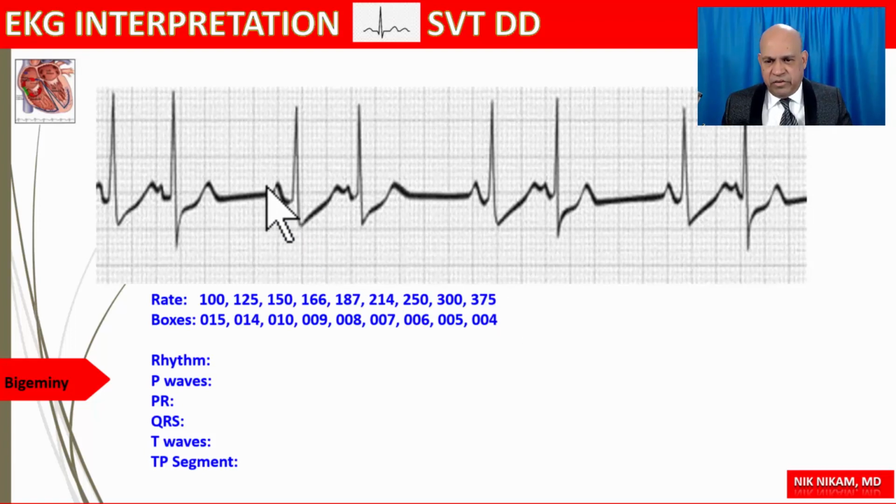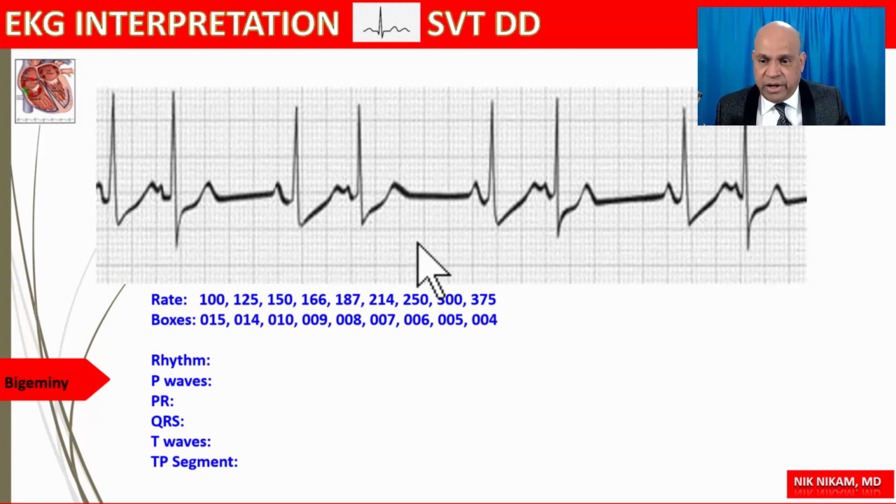Okay, we have a sinus beat here. Following that, we have a premature atrial beat. Why do you call this premature atrial beat? Because there's a P wave and it is falling right close to the T wave. So the next normal sinus beat should not be coming close to the T wave. So obviously this is a premature atrial beat because this is a narrow QRS complex which resembles the previous sinus beat. And interestingly enough, every other beat is a premature beat. So here we are dealing with atrial bigeminy.